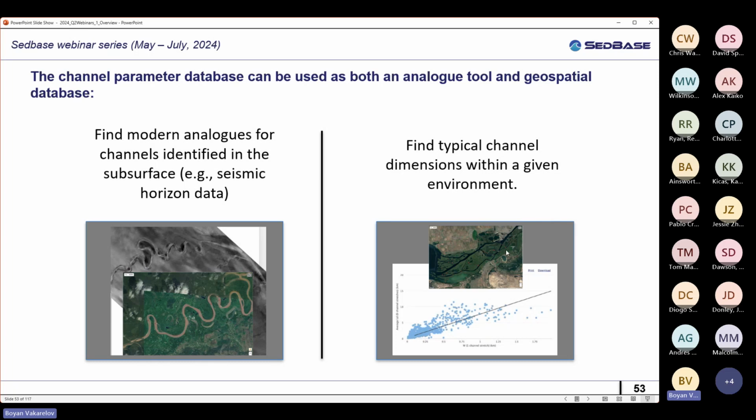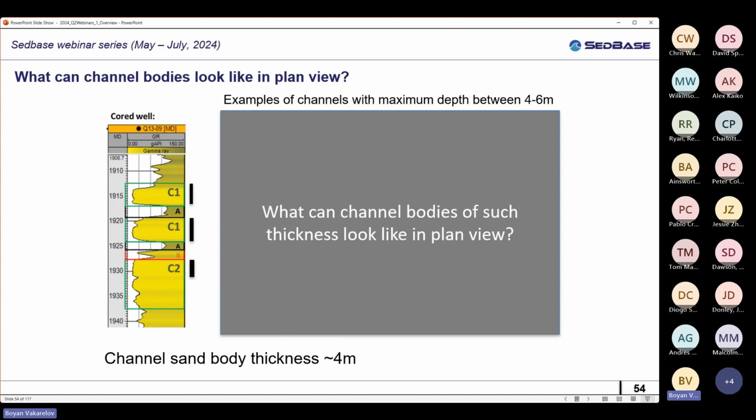Now, in this case, we've run a query. You might not be able to see this too well, but you will notice that a lot of the channels, based on the query that we have run, these small red points, are associated with smaller channels in this larger system. So sometimes you might be observing smaller channels, but there might also be bigger channels which are part of the same system which you have not sampled. And again, this is why these modern analogs can be useful, because they can get you to think about such things.